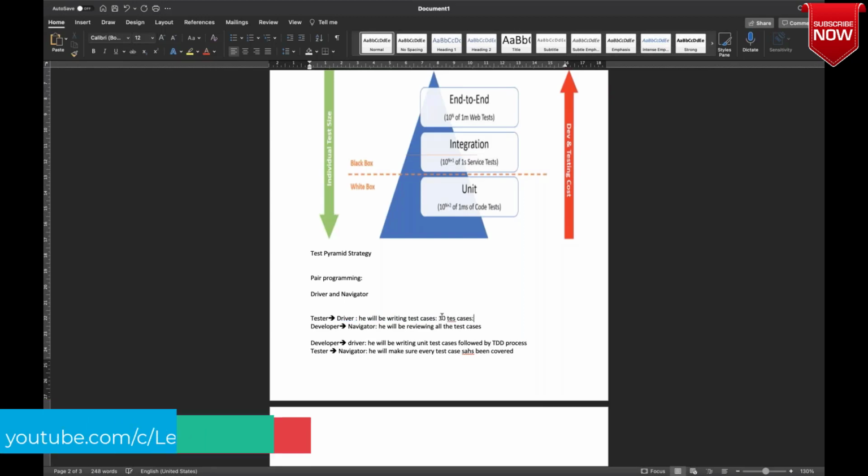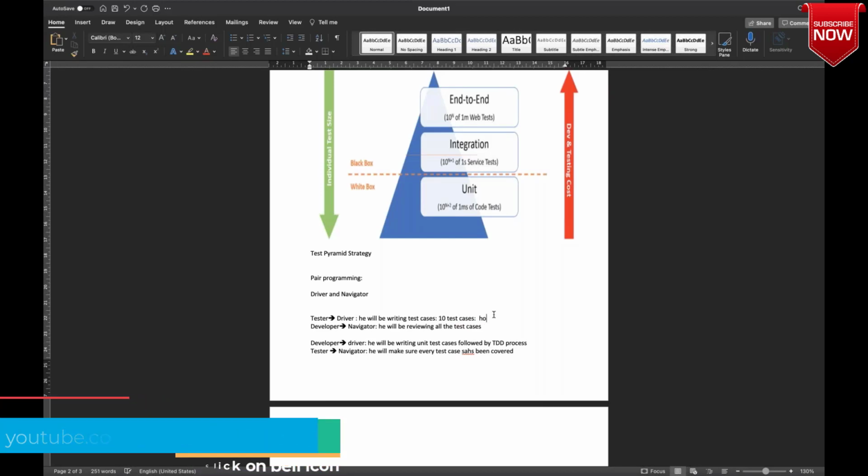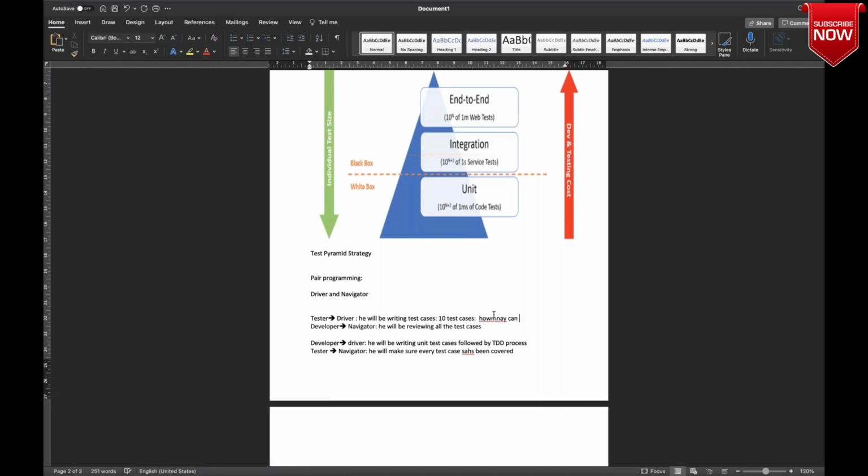He should be able to define how many can be tested in unit testing and integration testing and end-to-end testing. So this segregation is done on day one by these two personas. Okay, and then based on the segregations, developer will be writing unit test cases followed by TDD process.